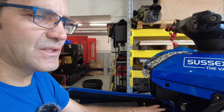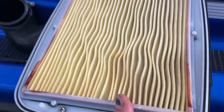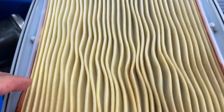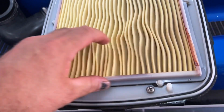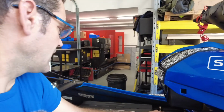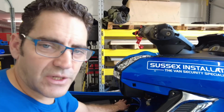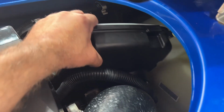That can perhaps lead to more moisture being around, going in the air filter, and then if a ski was to go upside down, perhaps there's condensation in the oil. Even if they've had the oil changed two or three times afterwards, there probably is some sort of condensation in the oil. So what I'm thinking is a couple of mods which I think would be quite important are, I think, just take out the standard air filter straight away and fit it with a washable one.